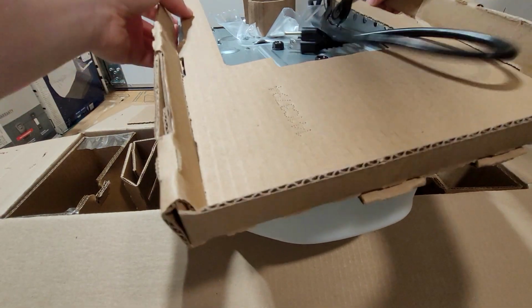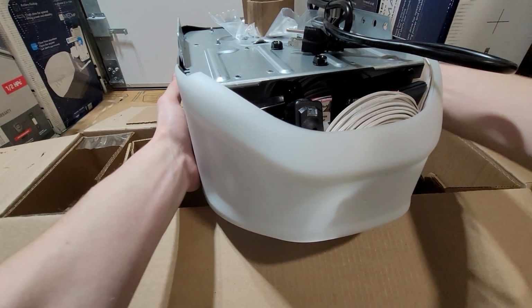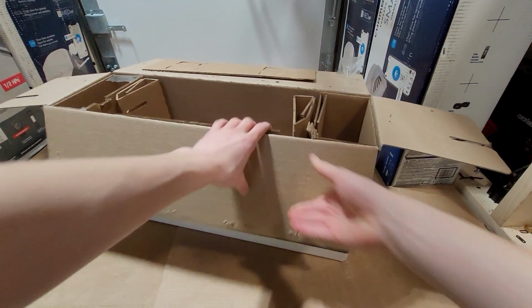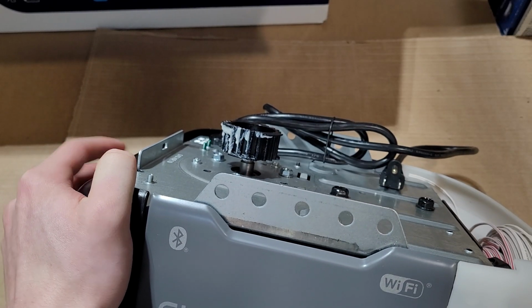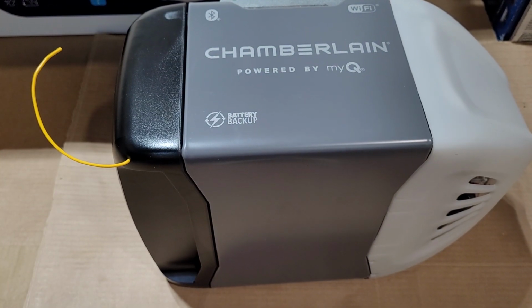Alright. Just pull some of this cardboard off of here, some stuff out of the way. The rail is in the bottom of the box. I'm not going to pull that out because I don't need it. And let's take a look at the motor head. So I've got some more packaging around the sprocket there. So this one, as you can see, has a gray case instead of the blue case.